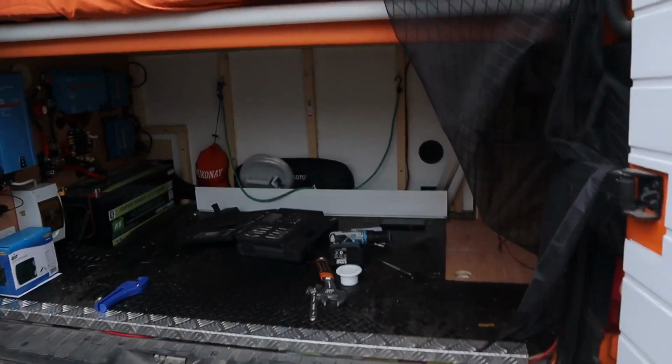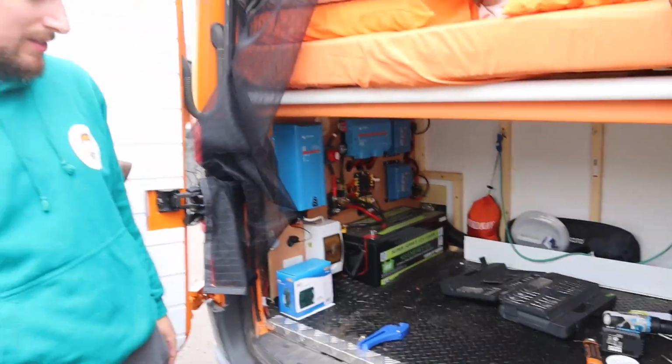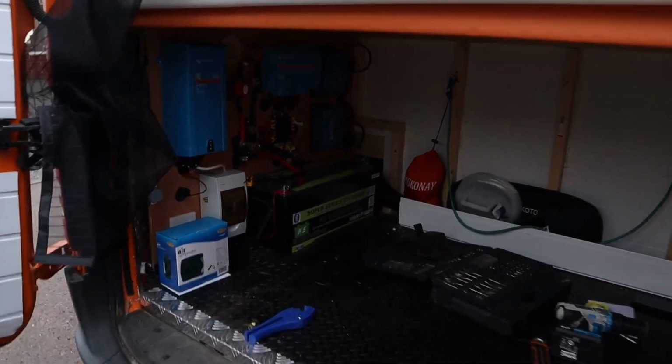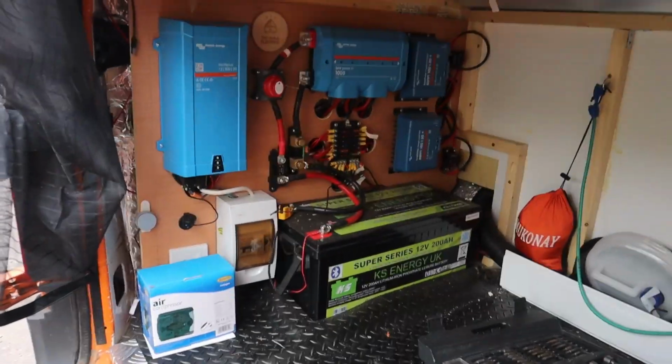That is a lot more space. It's a huge amount of space for how small our garage is, because it's only a single, innit? Yeah. Right. Next, we need to do a partition between the electrics, because... Well, before we talk about that, can we tick off the gas? Okay, let's tick off the gas.